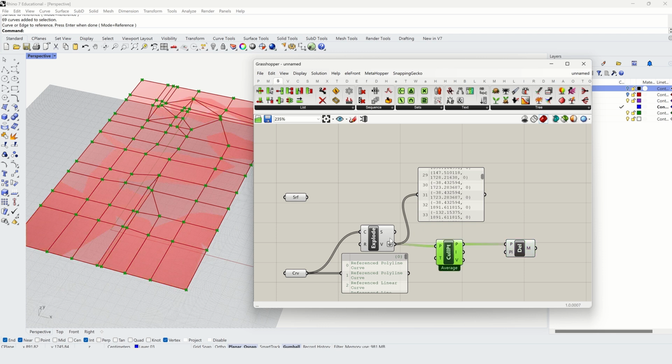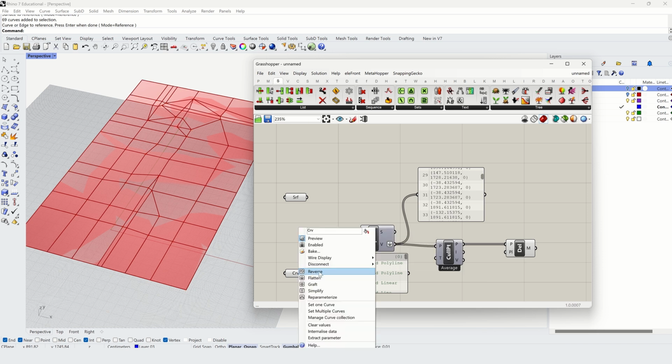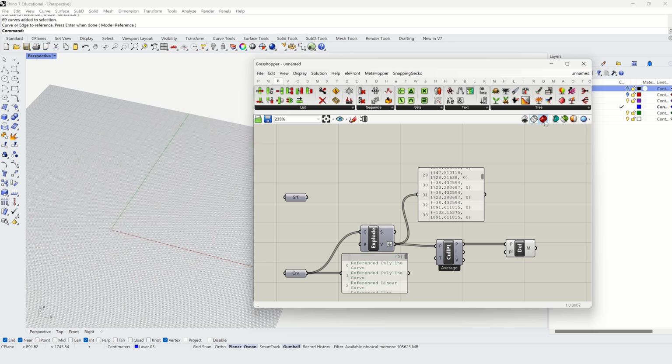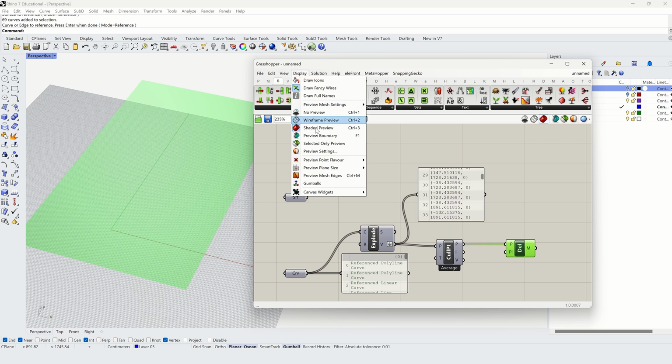Grasshopper is now displaying all of the geometry simultaneously. This will become a visual mess, so right-click on the earlier components and deselect the Preview button. This will change the component from light gray to dark gray. The components are still working, just not displaying. In case the Delaunay mesh is not showing or is just a wireframe, make sure that Grasshopper's preview mode is set to shaded not wireframe. In case the mesh just looks like a flat pink rectangle without triangulation, go to Display in the top row and enable Preview Mesh Edges.